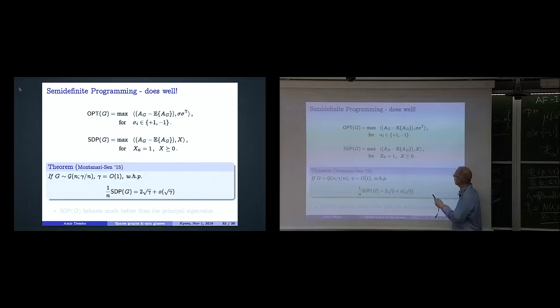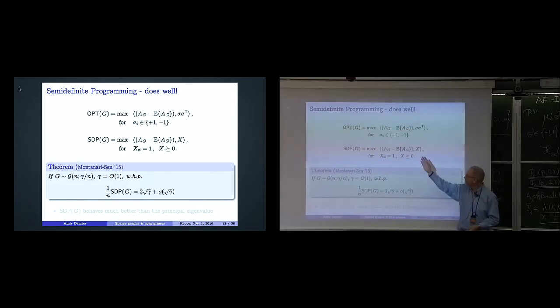Secondly, it should be a positive semi-definite matrix because sigma sigma transpose is a positive semi-definite matrix. And thirdly, a lot of other things. Now I forget the thirdly. And I keep only having diagonal one and positive semi-definite matrix X. And I solve this problem now on the real.